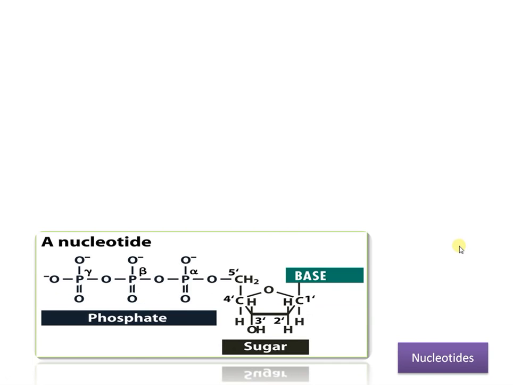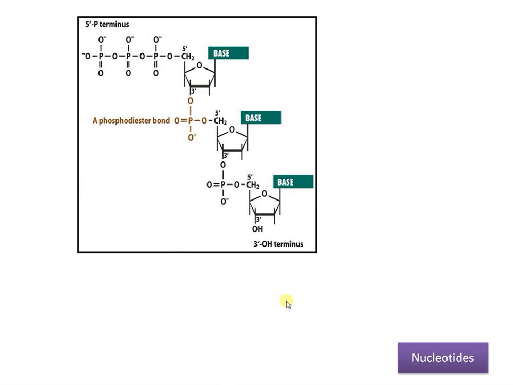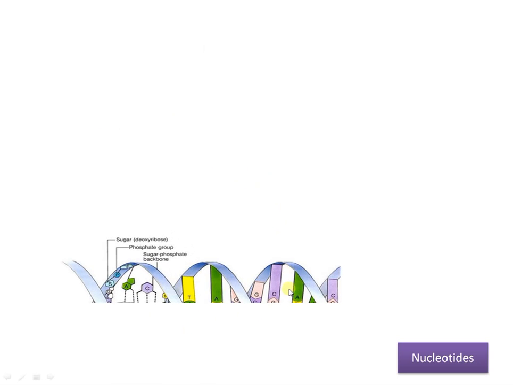Now moving into the detail. As you all know, DNA is made up of nucleotides. Nucleotides are the building blocks of the DNA molecule. A nucleotide consists of a sugar, a nitrogenous base and a phosphate group. These nucleotides are joined to form a DNA strand by the formation of phosphodiester bonds between them. That is how we get a single-stranded DNA molecule.